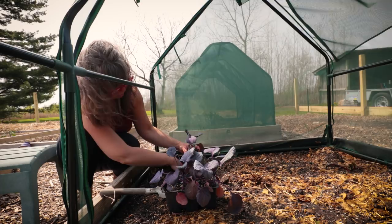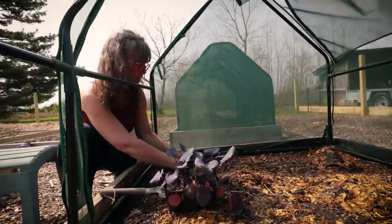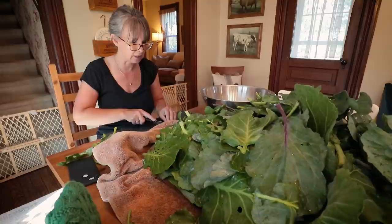Oh, and if you're new too, and you haven't been following since last year's preserving video, I would say go back and check out my canning greens, if you're new to gardening especially, using your cabbage greens and Brussels sprout and broccoli greens. I did it for the first time last year and absolutely loved it, thrilled with it.